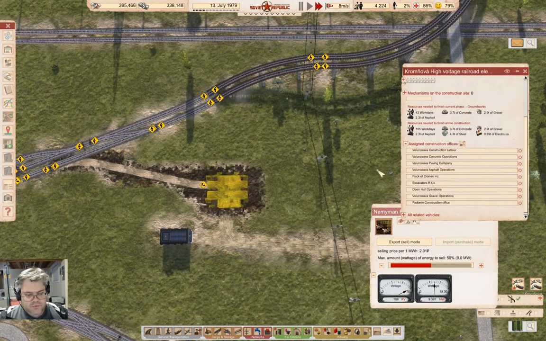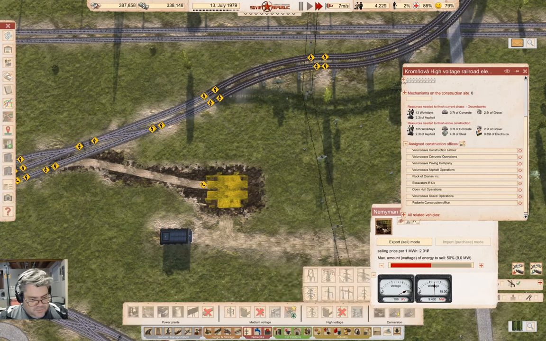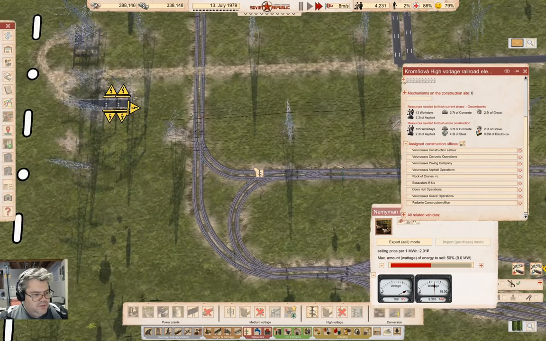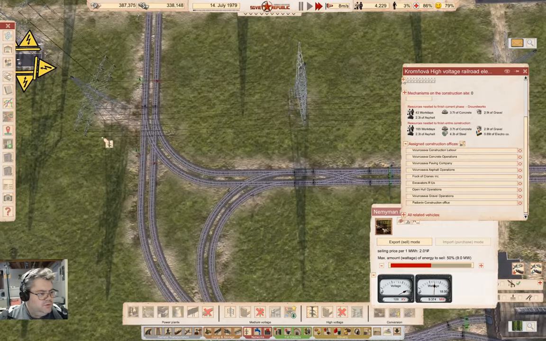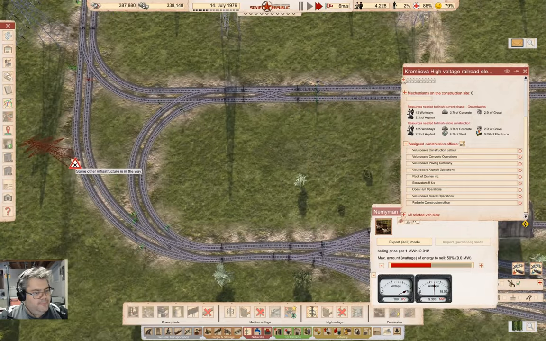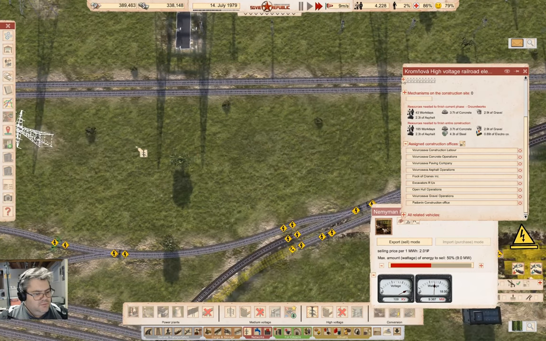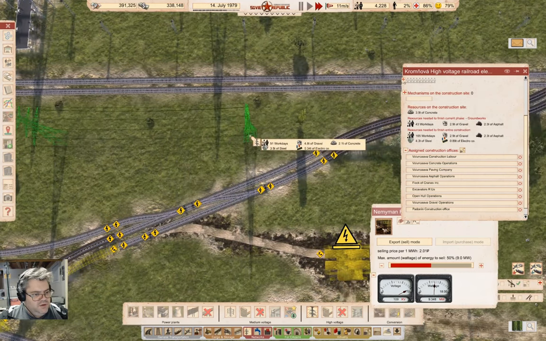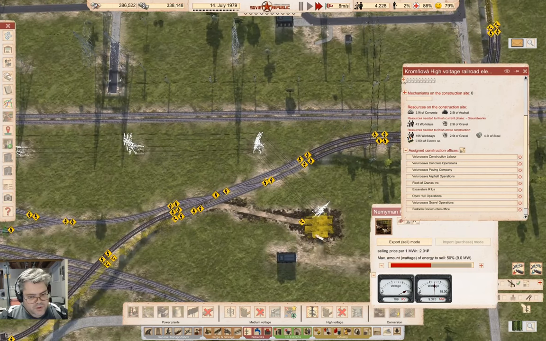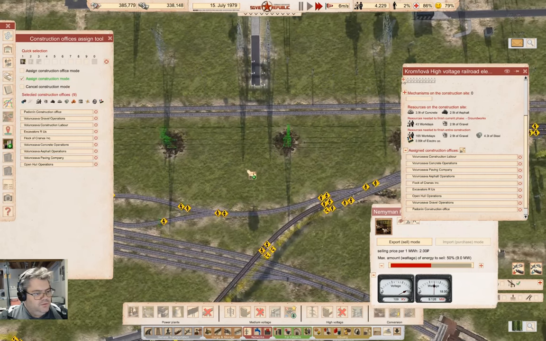What's the power line? That's what you were building, right? 15 will do. So bring it from the thing here. So it can come across like this, over to here and then across. Yeah. Okay. Build that. Build it.